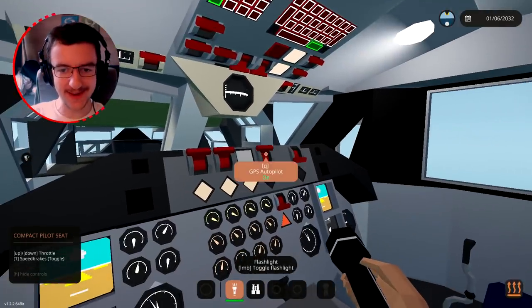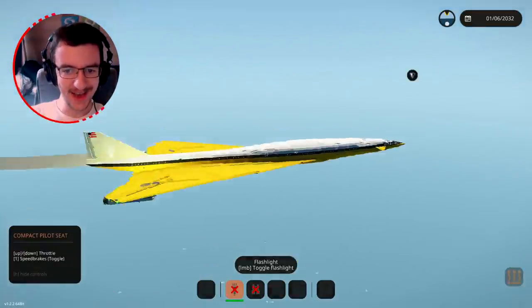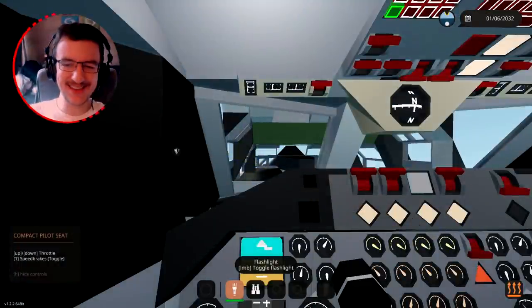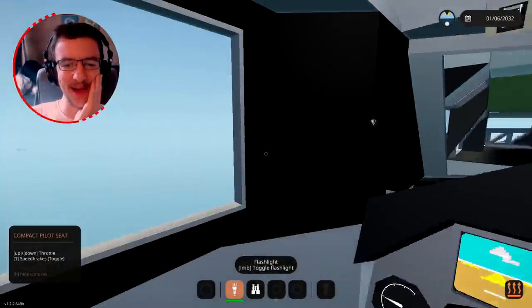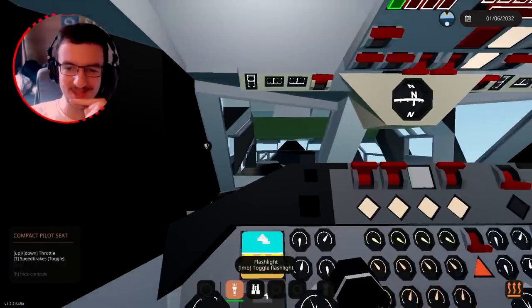So we're going to go ahead and plumb that into there. GPS autopilot is on. We're going to start turning, and we're going to start heading in that direction. Yeah, off we go. Look at that. It just looks really weird. So obviously the pilots can see out the side window very easily. But if you look out the front, that's what you see.